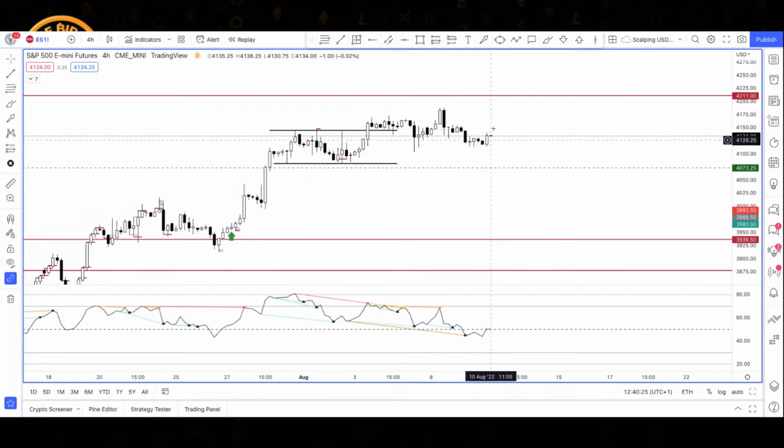If ES starts showing some strength, we might be able to see some strength pushing back up towards Bitcoin as well. However, I think we're seeing a bit of indecision at the moment around the CPI data. Okay, so that's out today. When that gets released, markets are always a little bit nervous, or they're always trying to push a little bit towards it, trying to front run it or trying to get themselves positioned.